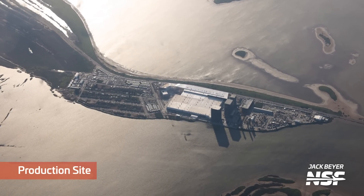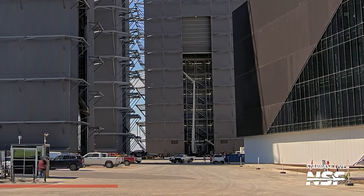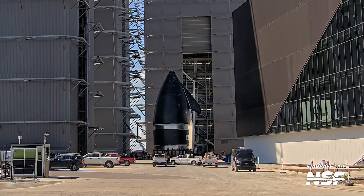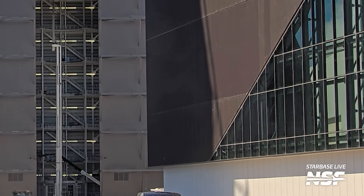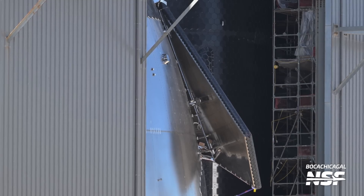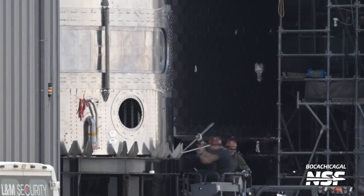Now let's head over to the production site, where there's been a lot of work on future vehicles for the Starship program. As we talked about last week, Ship 34's payload bay section and nose cone section were rolled into the high bay to be welded together — and this week they were seen welded together as they exited the high bay and went back into the Star Factory. This is quite different from Ship 33, which had its nose cone and payload bay sections directly rolled to Mega Bay 2 for stacking with all other pieces of the vehicle. Before this part of Ship 34 could be moved into the Star Factory, it had to be lifted off the welding turntable and onto a transport stand — and Mary caught some pretty funny footage of workers trying to get it onto the stand using some percussive maintenance.